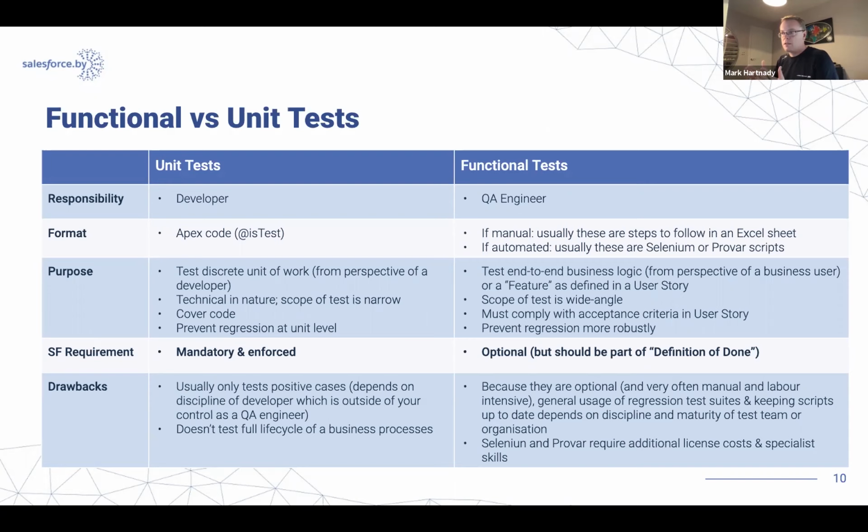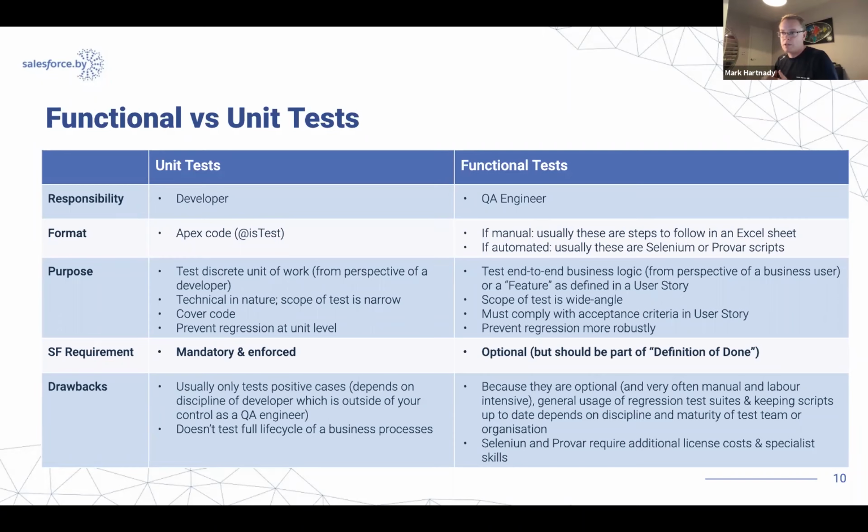The scope of the testing is quite narrow, and I don't want to say they are there to primarily cover code, because they shouldn't be, but from a Salesforce perspective, that is what Salesforce enforces: that your unit tests are actually covering code and not necessarily actual scenarios or use cases, or from a business perspective, what the business is expecting that feature to achieve, okay? And they can prevent regression, but at a much more narrow level than a fully end-to-end functional test would do. They are a mandatory requirement at Salesforce.